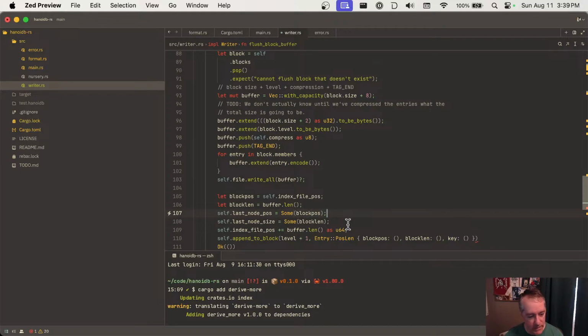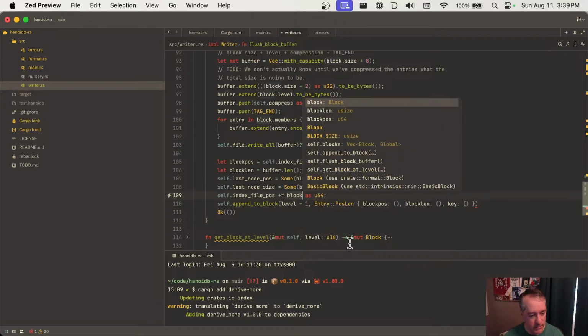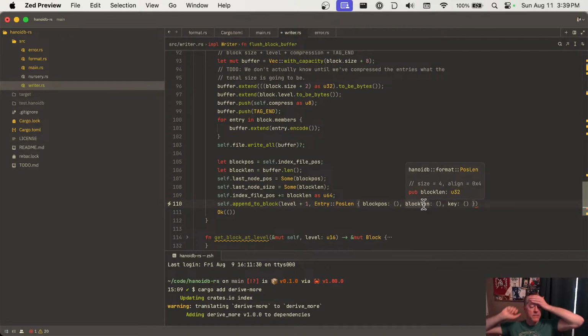Oops, if I name them correctly. Okay, and then here we do block len as u64. And this is a usize. This is u64, this is u32. Oof.